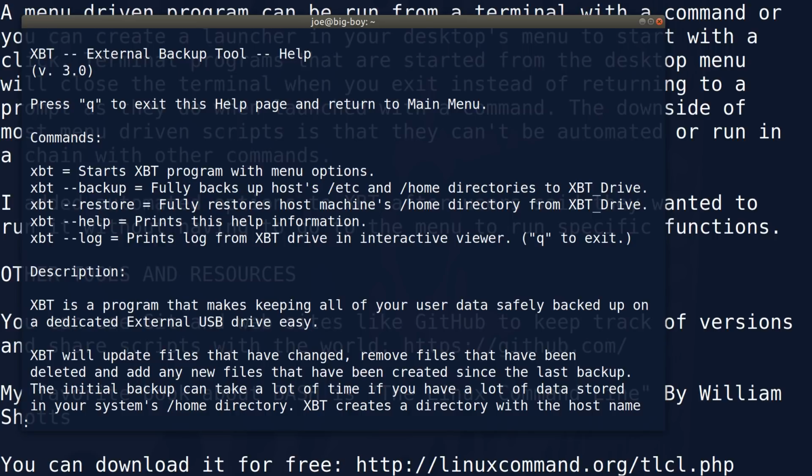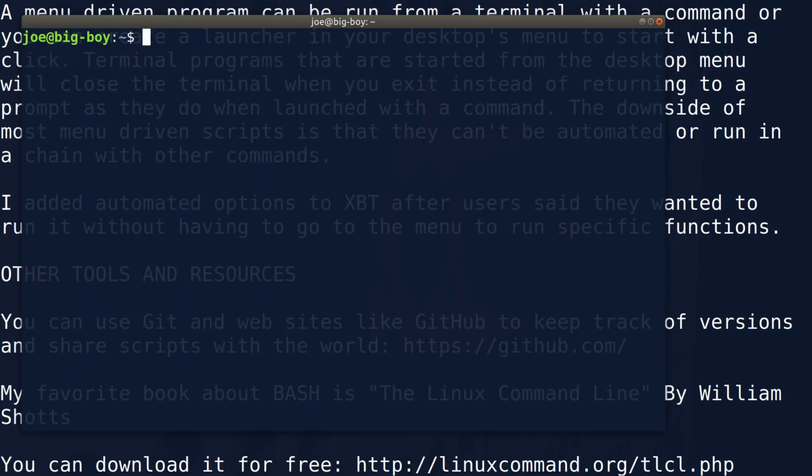But originally they did not, because I envisioned it as being a completely menu-driven program. But some people who like to work in a terminal said, I would rather be able to grab those directly, like if I want to back it up or do something. So I added that in there, and it actually detects with simple testing whether you've fired this off from a command line or from a menu. So it looks for those options, and when it sees that, the program goes into a different mode and exits without dumping you back at the greeting, except if there's an error. If you run into an error, it dumps you back in a menu and asks, hey, what do you want to do? So anyway, little aside there about that.